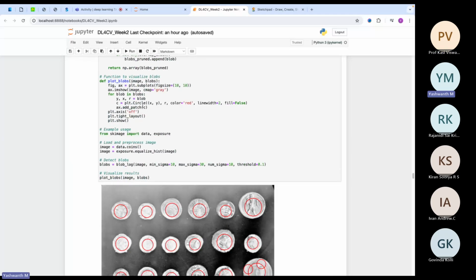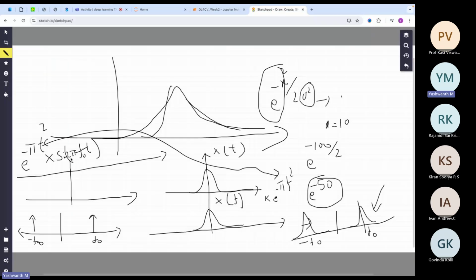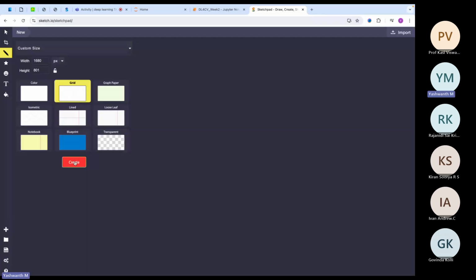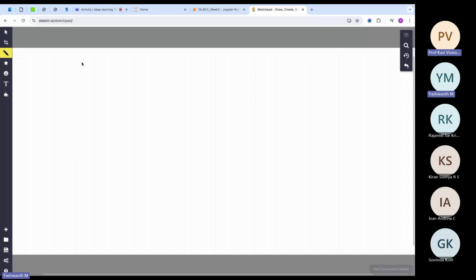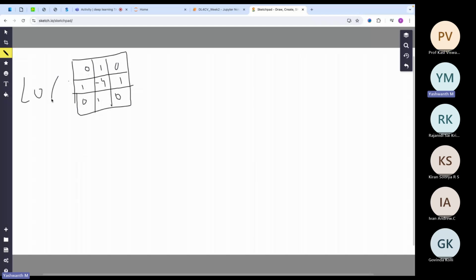Basically, a blob detector is nothing but the Laplacian of Gaussian operation. Typical Laplacian of Gaussian is what? Minus 4, 1, 1, 1, 1, zeros and zeros. So this is a Laplacian of Gaussian kernel.